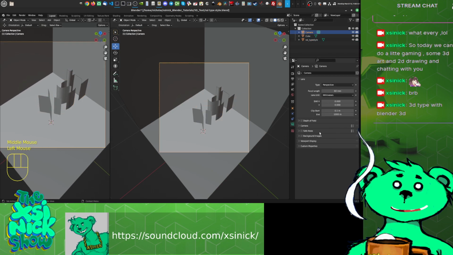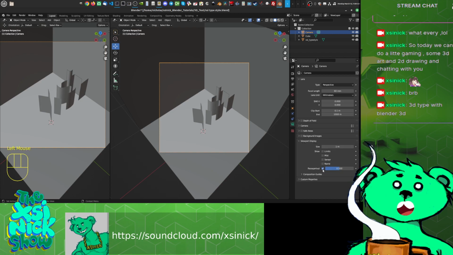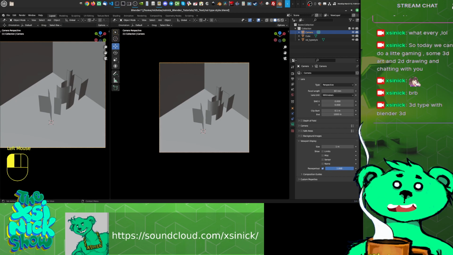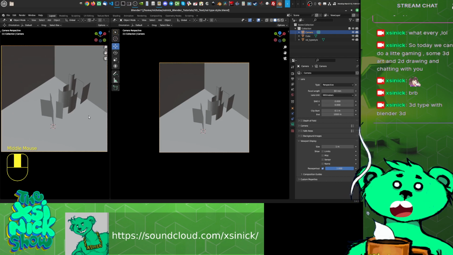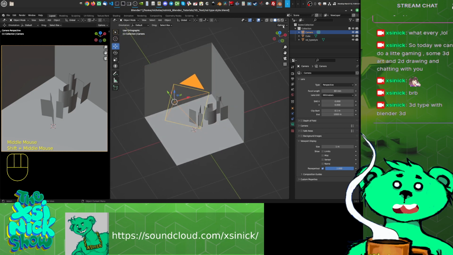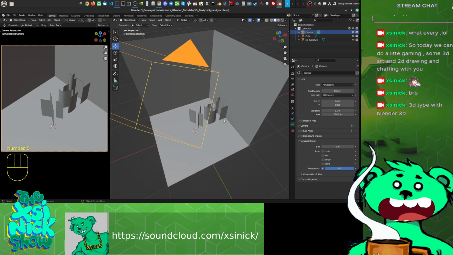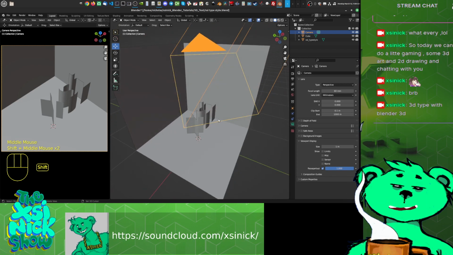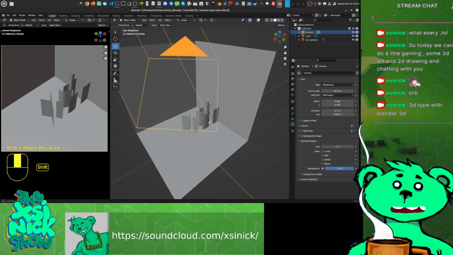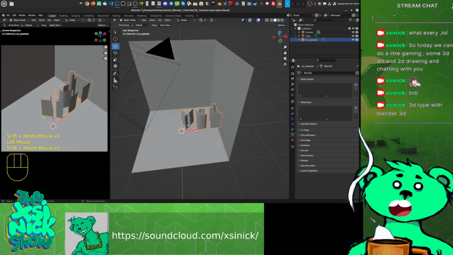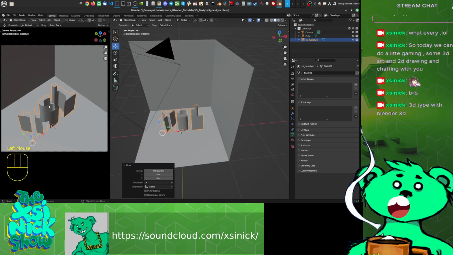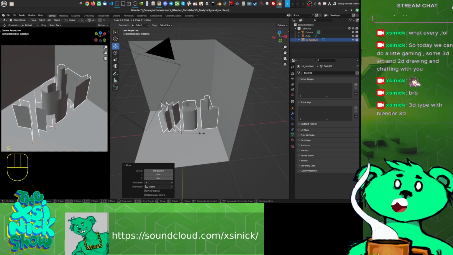And I'm gonna select my camera, and see right here under the camera properties, there's something called viewport display, where it has passepartout. Let's just turn that up so we see only the image of what we want. And in this view here, I'll just press 5 on the keyboard to get back to the 3D view. I'm gonna select the text. I'm just gonna move it in place so it makes sense right here. Okay, so I think the text needs to scale, so I'm gonna scale it up.